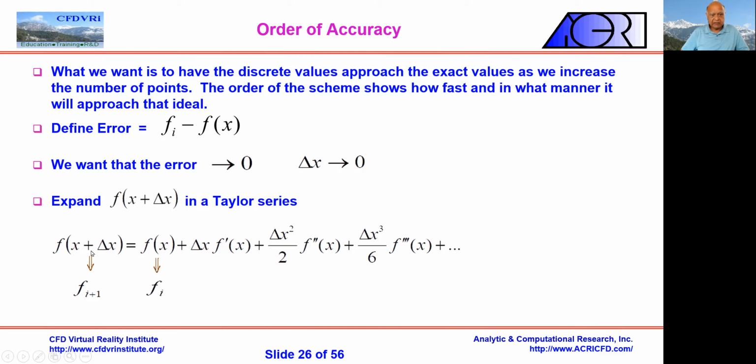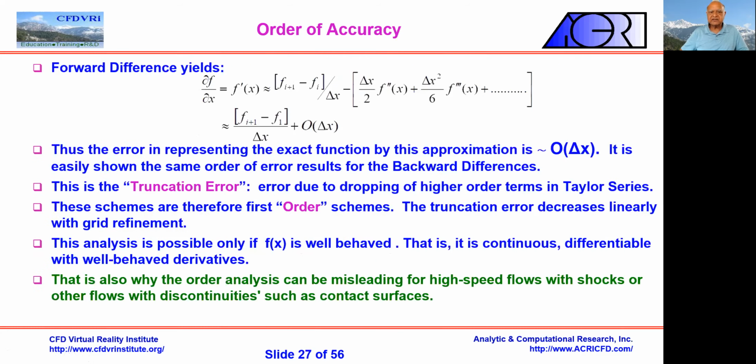Okay, so if we expand Fi in a Taylor series, we get this one with the forward scheme. This is saying Fi plus 1, the point ahead of you, is equal to F(x plus delta x), right? Okay, now let's take the difference of this. If we take the difference, we find that we get Fi plus 1 minus Fi over delta x plus terms on the order of delta x, and basically delta x by 2 times the second gradient. So if the second gradient is 0, or the higher gradients are all 0, for second, third, fourth, fifth, and so on, there is no error, right?